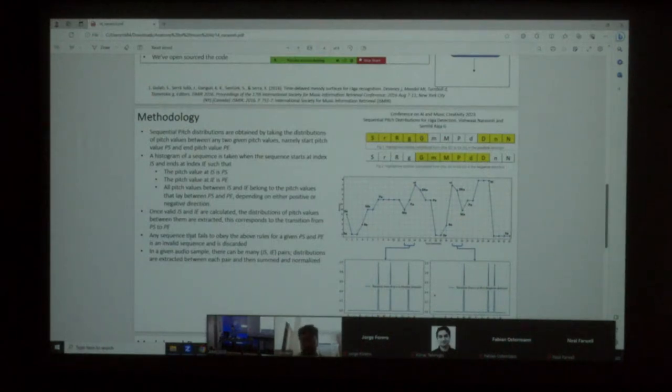For example, in the figure on the right, you can see we have extracted a transition from Ma to Dha, which are the solfège syllables in classical music, like Do, Re, Mi, Fa, etc. And we have taken the distribution between Ma and Dha. That is in the ascending direction, or the positive direction. And we also extracted the distribution from Ni to Ma in the negative direction. So this importance to direction has been lacking in several of the papers before, but I think this is something important to consider for our detection.